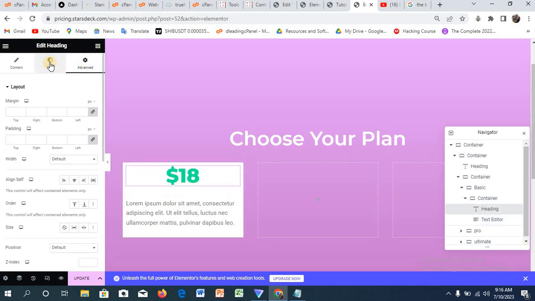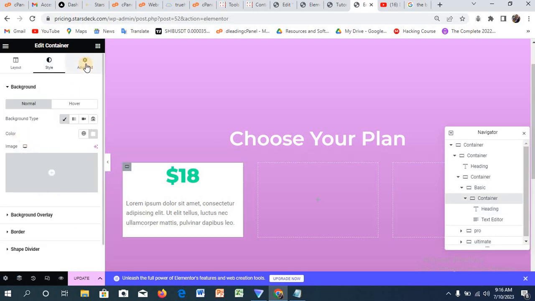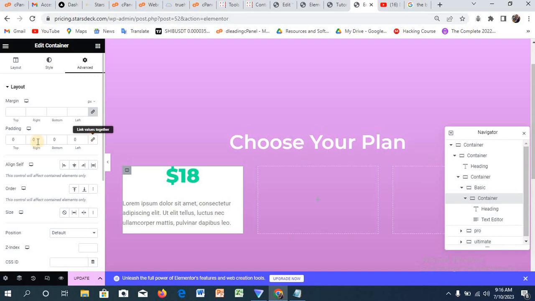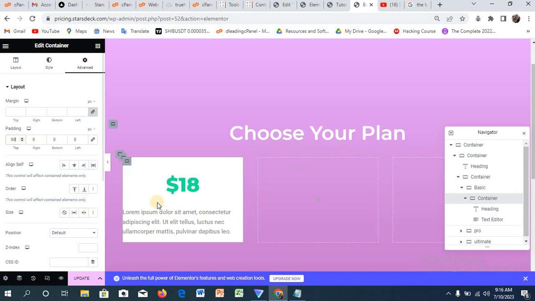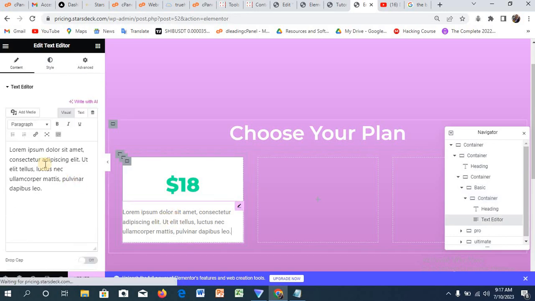I think I should give this one a padding of 50. Let me give the container a top padding of 50. Unlink this place. Give this place top padding of 50. Yeah. Can you see? It is this container I click. In case you don't see this container, this is what I click. I click on this container, and I give it a top padding of 50. Hope you've seen it.